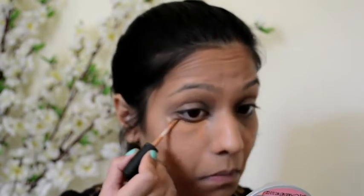now using a concealer. This is Select Moisture Cover concealer in the shade NC42. I'm going to use it under my eye, spreading it all across, and for me it is more like a corrector. I'm also going to use it on my eyelids so that it hides any kind of discoloration that I have going on my eyelids.